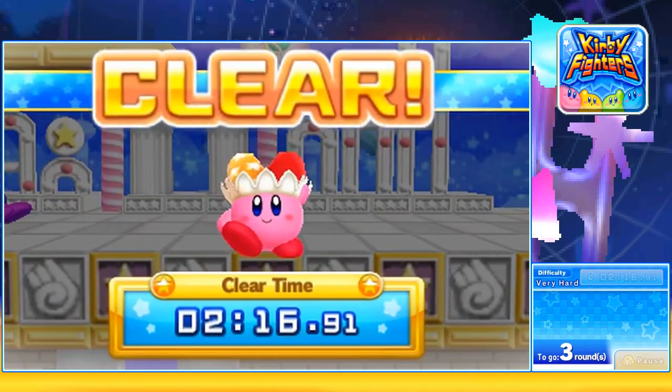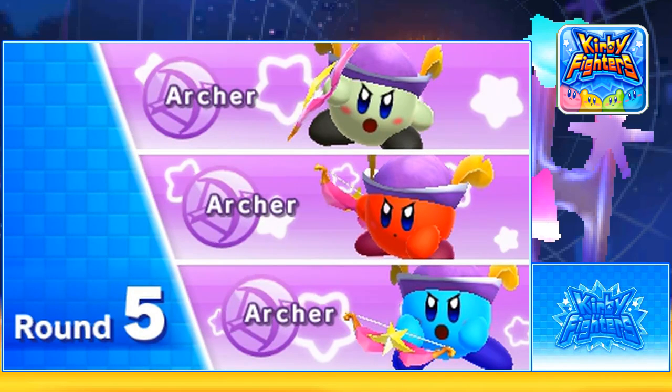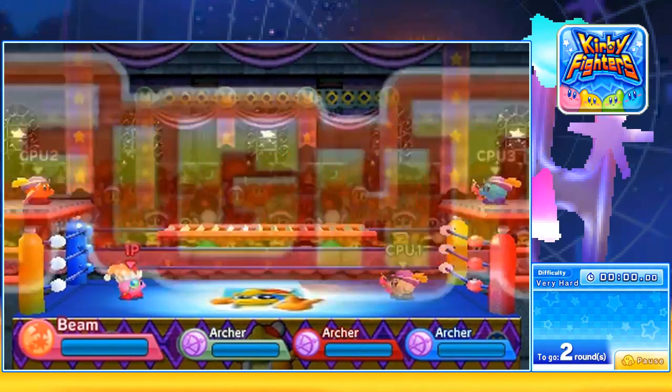Alright. Hooray! So now I think we're at round 5? No, round 4. Oh, round 5. Okay, we are at round 5. Alright. Three archers in DDD's arena. This should be interesting.